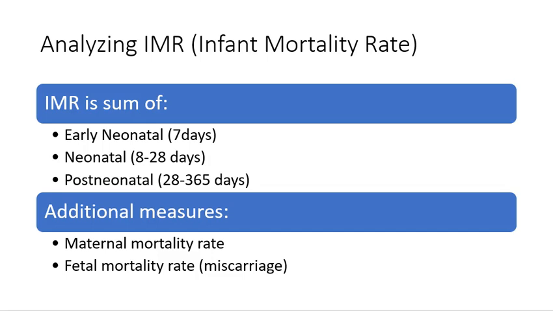Drilling into the infant mortality rate, we see that it's the sum of the early neonatal, the neonatal, and the post-neonatal periods, breaking infant mortality into three categories. A lot happens in the first seven days, there are additional vulnerabilities through the first month, and then other vulnerabilities through the first year. After that, the death rate trails off, but relative to subsequent age intervals, under five is a vulnerable time — young children simply don't have the resilience that older children, young adults, and middle-aged adults have.